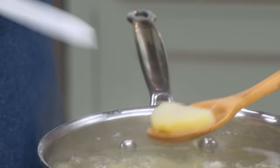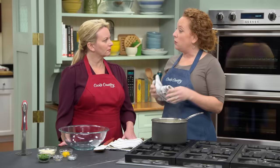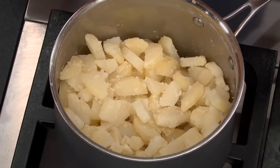It's been about eight minutes, and the way you know the potatoes are done is that you insert a paring knife — if it meets no resistance, they're done. Tender. I'm going to drain these and put them back into the saucepan. I'll leave them here for about five minutes just to cool down a little bit and also to let any excess moisture evaporate off. It's been about five minutes, and these seem to have cooled down a bit.